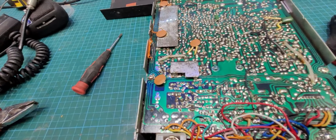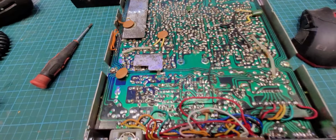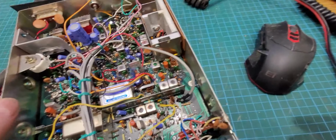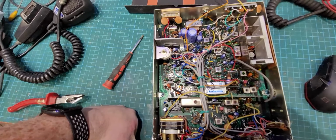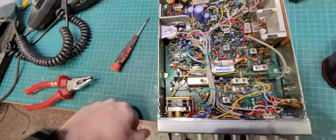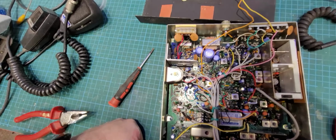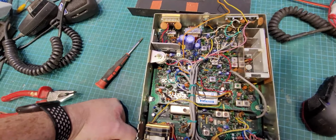That's why I never really liked Cybernet stuff. It's too messy. DT219. Let's see what board is there. I'm just looking to see, does it give us a board number, like the Ham International stuff. You see the way all the sections are screened, like you have your VCO section here, mixer, audio, PA. Well made in that respect.